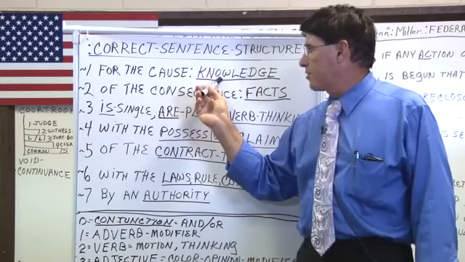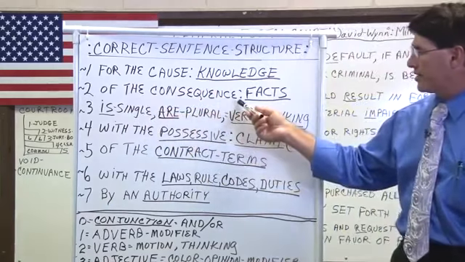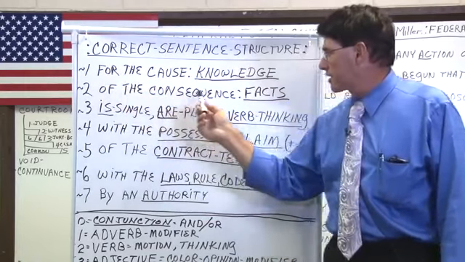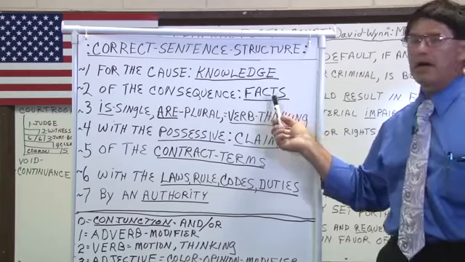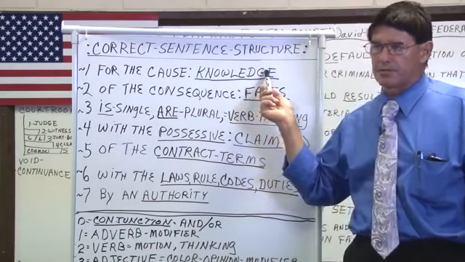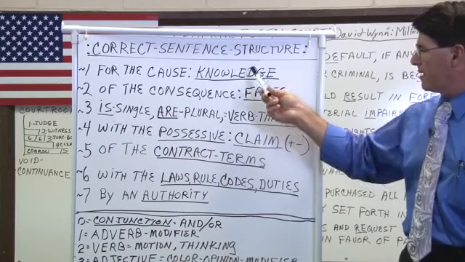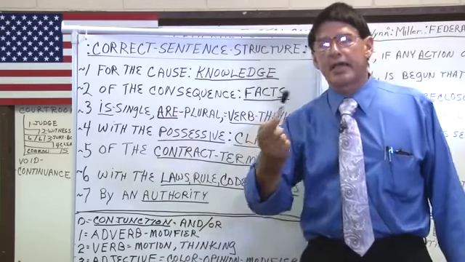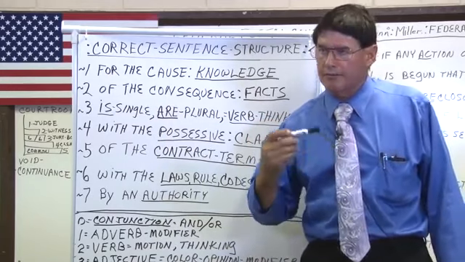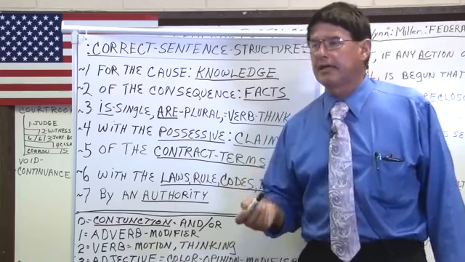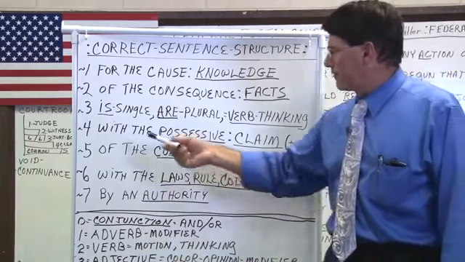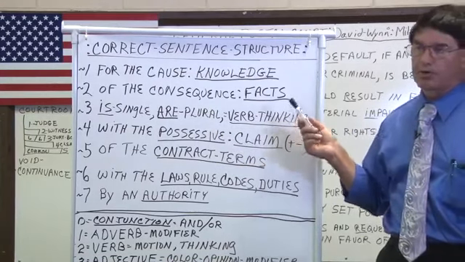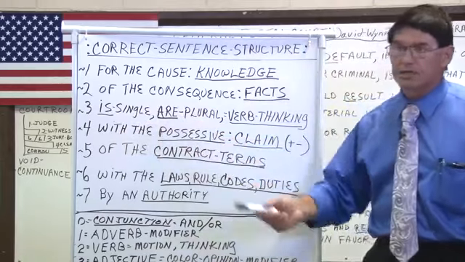Once you have established that you have a knowledge, you then have a consequence which would be of the. For the is your knowledge, of the is your consequence. And the consequence is going to be how many facts have you established through your knowledge. Once your knowledge is established as facts in your brain, it's like a computer. In order to bring any information out of your brain or out of a computer, you have to think. And thinking then becomes the verb of action. You have is as a singular and are as a plural. So the verb thinking now becomes these are the only two verbs in the English language, is and are.